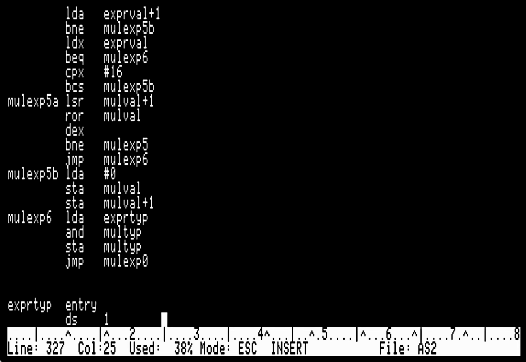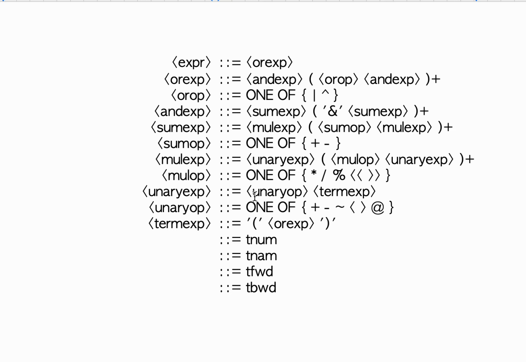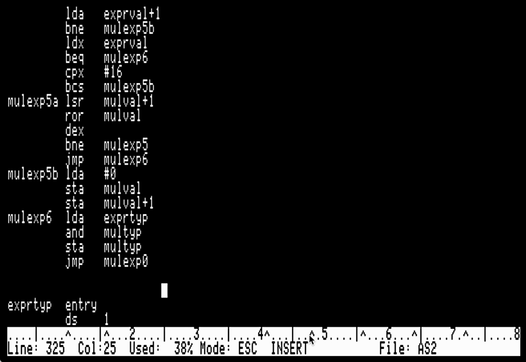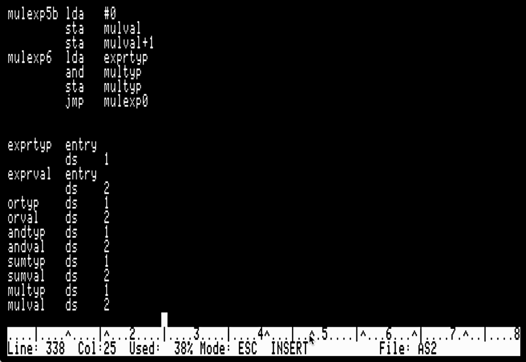Okay, and now it's time for unexp. Now this code is different. Here we don't have a sub-expression routine to call first and then look for an operator. Here we're just looking for an operator. So in this case, we may not need any of these special variables down here.